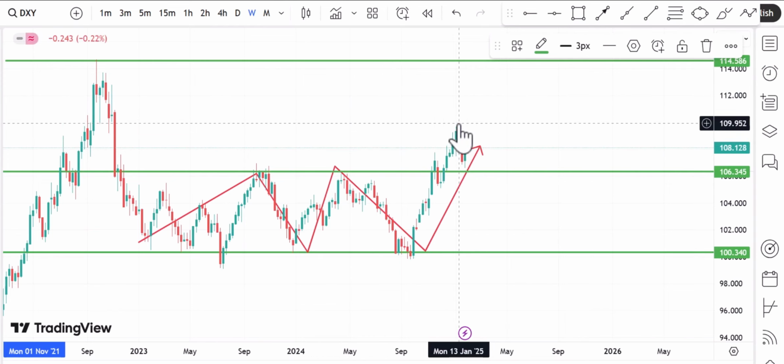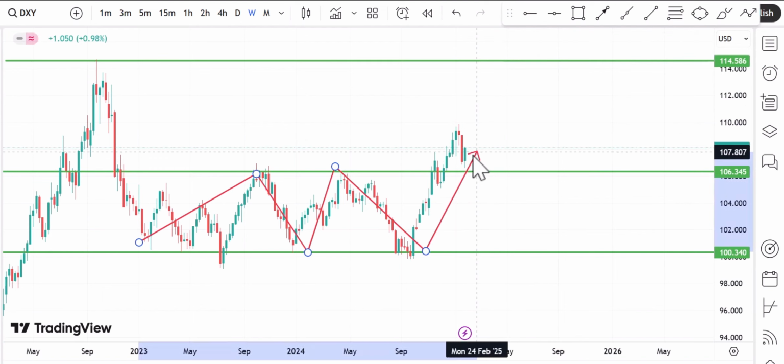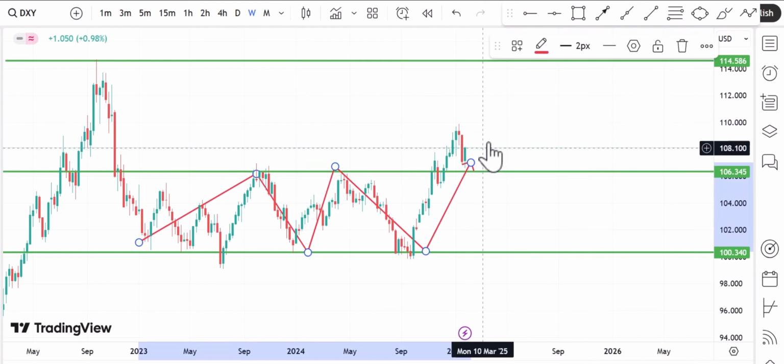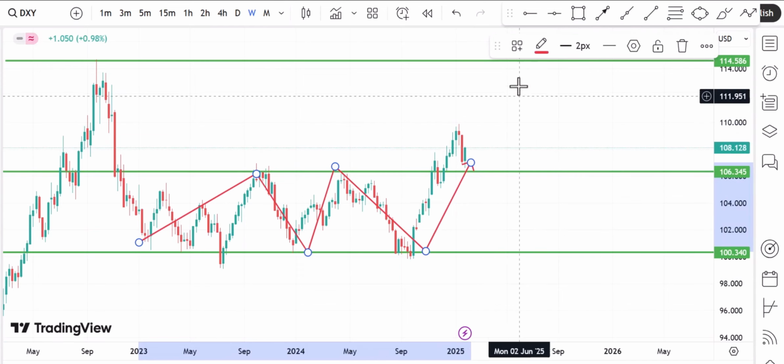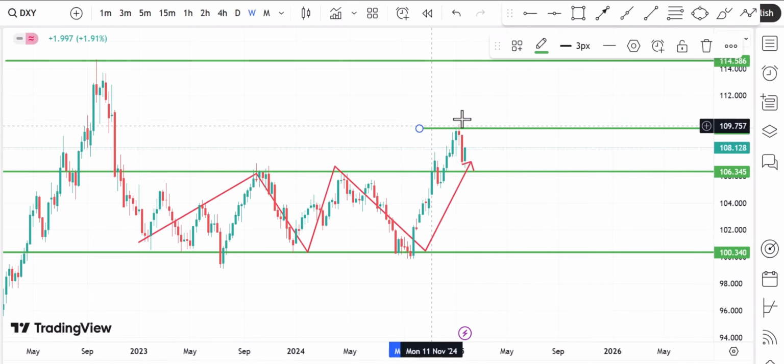So, guys, look at the way last week's candlestick closed. It's giving us a kind of bullish reversal pattern, telling us that the market might go up on DXY. So what does it mean? If DXY is going to appreciate, it means the dollar might gain ground next week as well.